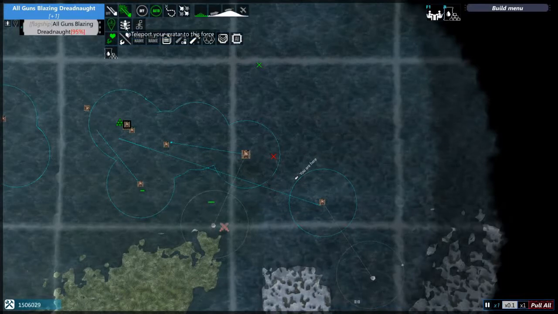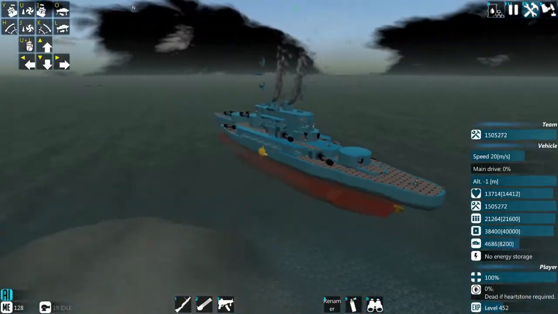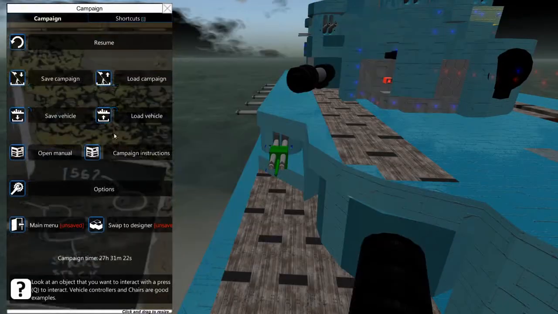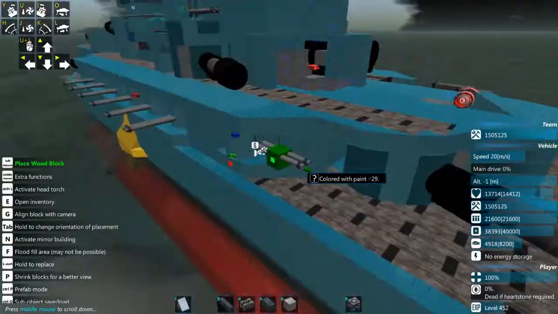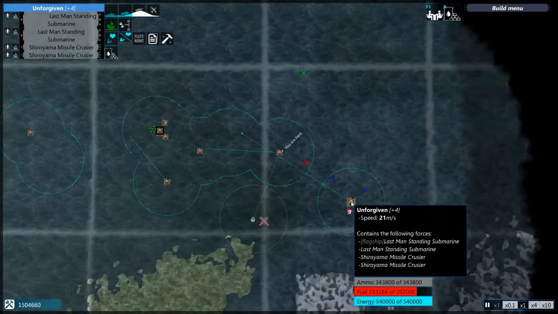And it looks like we got another fleet trying to creep up on us. There's me trying to work out that bug where the speed of the ship resets itself.